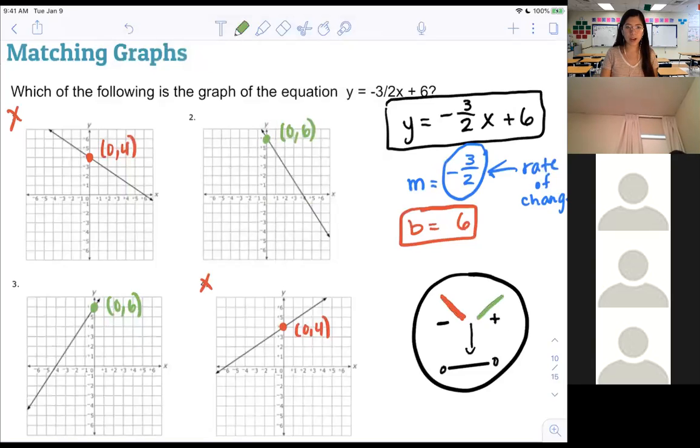This eyebrow is a negative slope, and the other eyebrow, that's a positive slope. So which of those graphs, graph 2 or graph 3, is facing the right direction of a negative slope? Negative slope. Look at this. Two. Yeah, because number 3 is like from the top. This is going down. Okay, so graph number 2, that's a negative slope.